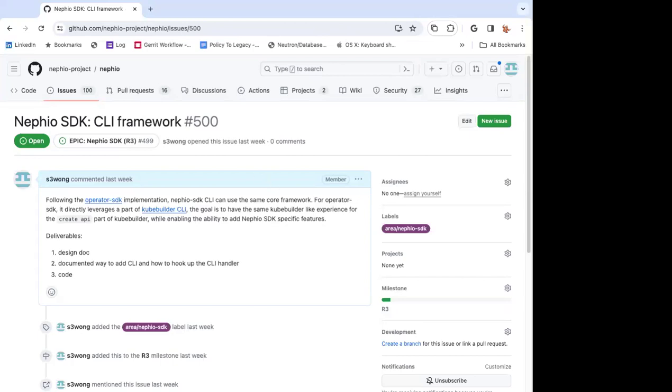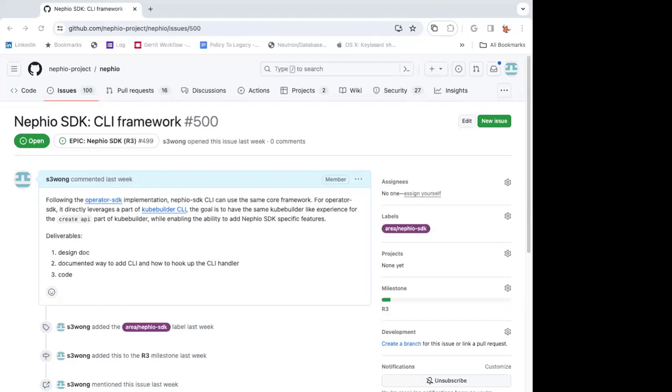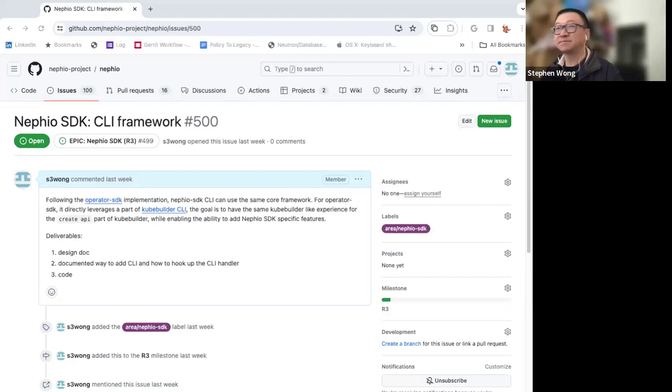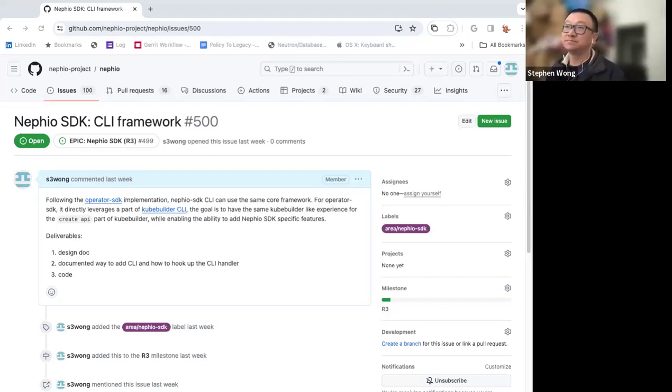And from Ericsson, I would also be interested in chipping in on this one, because we have been doing something similar, but it was based mainly on the Operator SDK. It was not focusing on Kubebuilder itself. So if there's need for help here, I would be happy to chip in. Oh, cool. Thanks. The other thing is it has some community around it. Yeah. Cool.